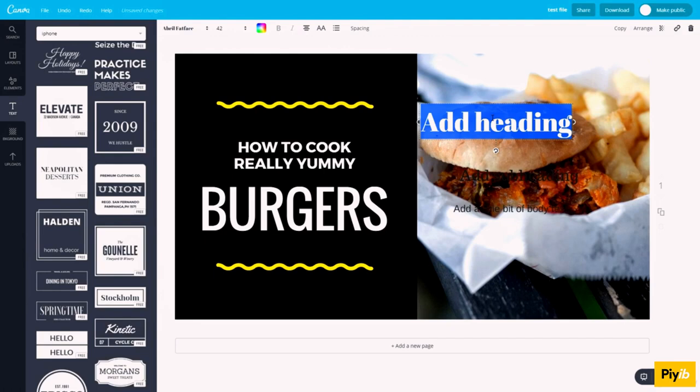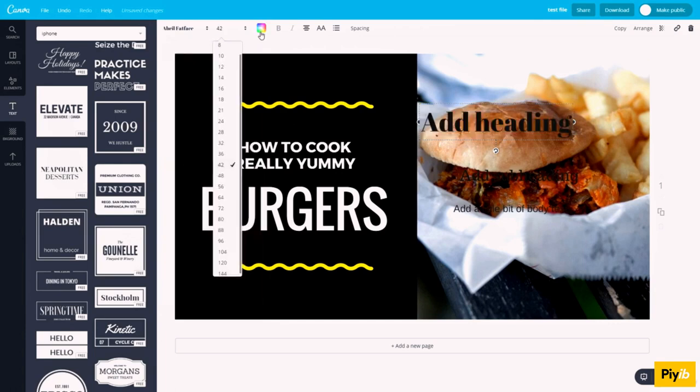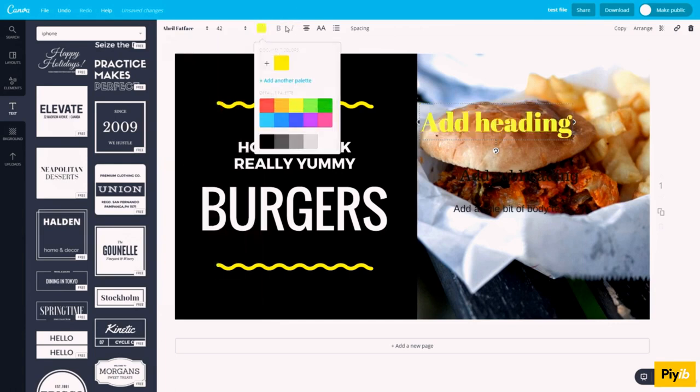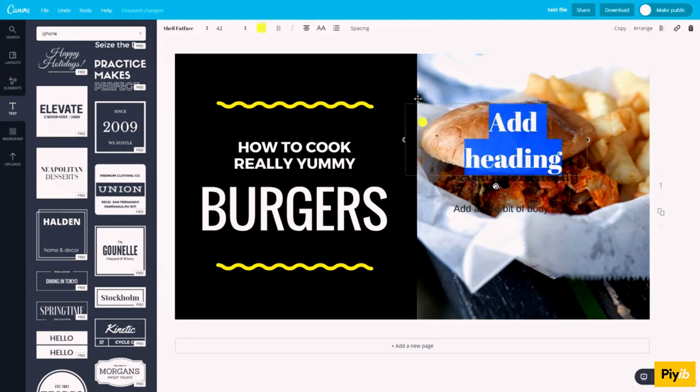Once you've got your text, click it and then click this bit just here, and you can change your font size, change your color for your text, set it as bold, italic. Some fonts aren't available to go on bold and italic, so they'll be grayed out if that's the case. And you can align it to the left, right, or the center, capitalize it or leave it normal, and then put them all in bullet points.